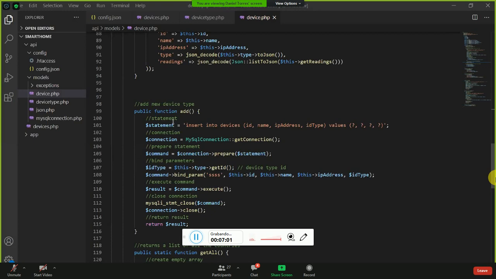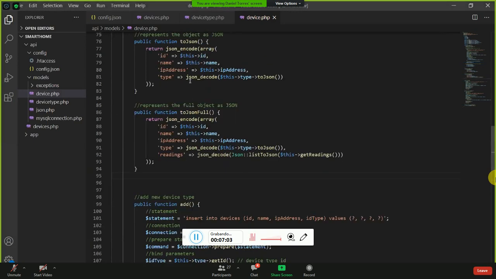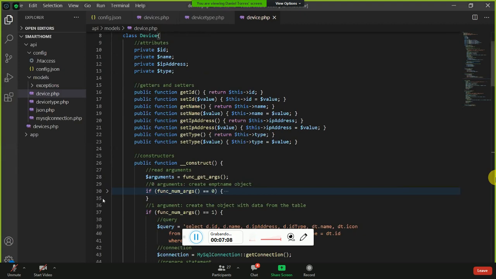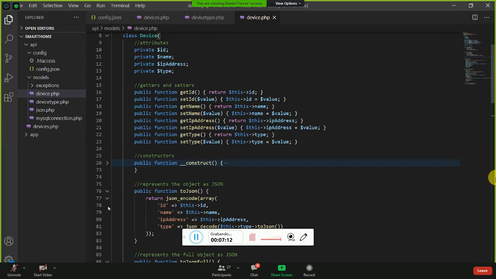Okay, so everything regarding the reading is going to belong actually to the device. So the reading class is going to be very, very simple.